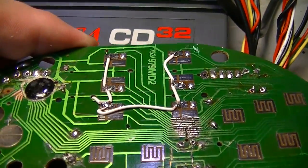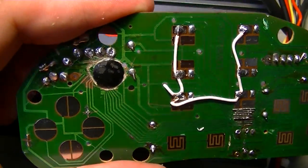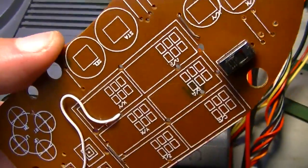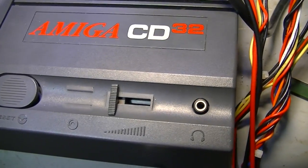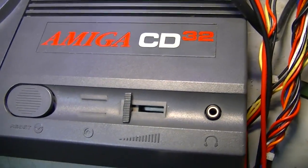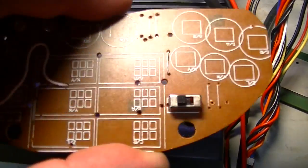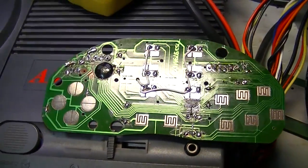Just sort of glue the chips on their backs directly to the PCB. It uses the least amount of space that way. And there isn't a whole lot of room under here. The back sits quite close to the PCB, so that'll be good. Well, better get back to it.